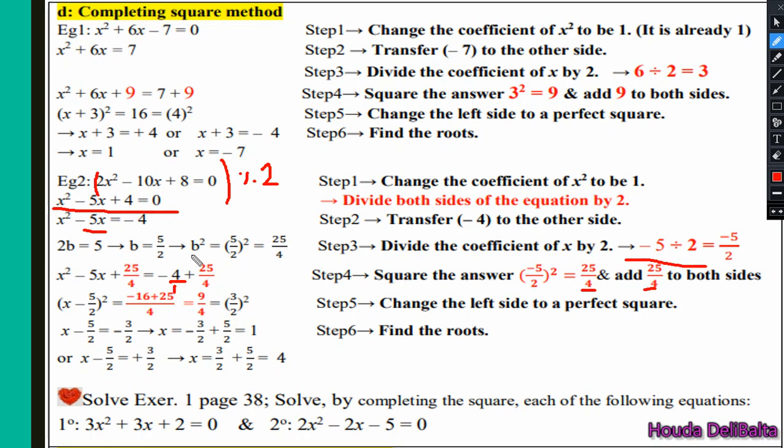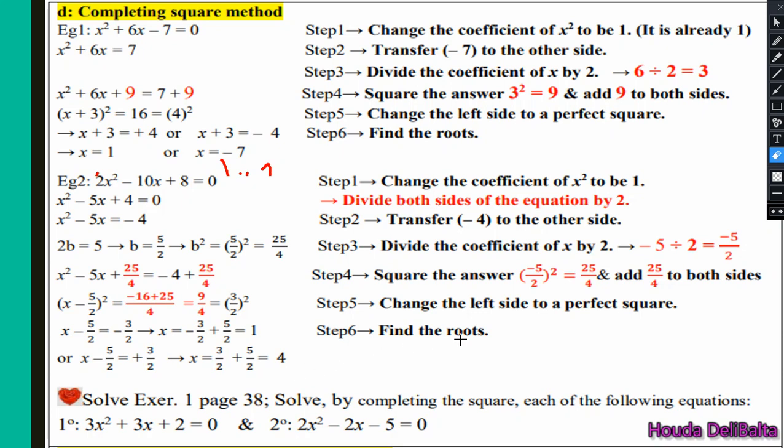So as we did previously, x minus 5 over 2 squared equals 3 over 2 squared. Then we will take x minus 5 over 2 equals either minus 3 over 2 or plus 3 over 2. So we have to take the two cases, the negative answer and the positive answer. Now x minus 5 over 2 is equal to minus 3 over 2. Taking minus 5 over 2 to the other side and solving, we will get x equals 2 over 2, because minus 3 plus 5 is 2, which is 1. And x minus 5 over 2 equals 3 over 2. Taking minus 5 over 2 to the other side, we will get 3 over 2 plus 5 over 2, which is 8 over 2, which is definitely 4.